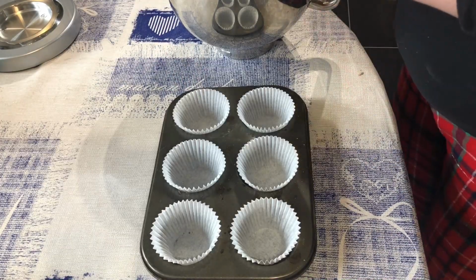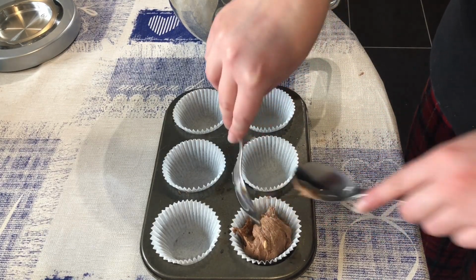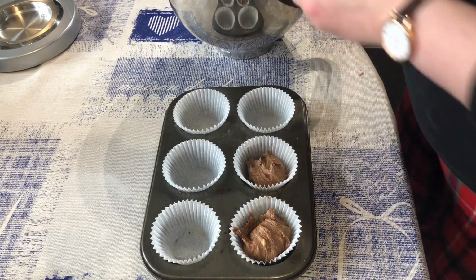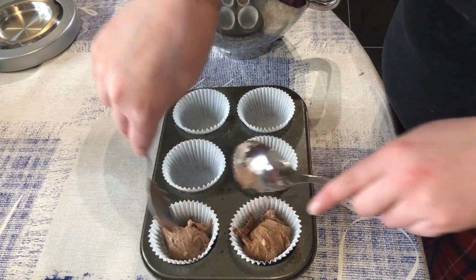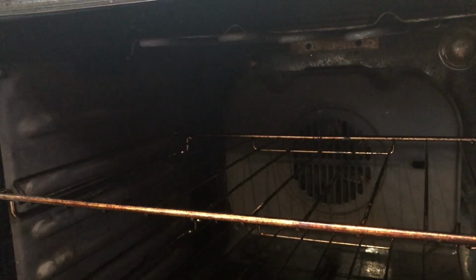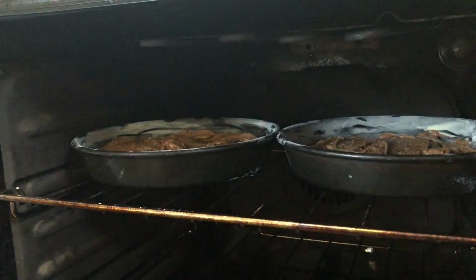For the cupcakes I get 2 dessert spoons and 1 heaped spoon should be enough for the cupcake tins, as you can see here. Put both cakes on the same shelf so they cook evenly.